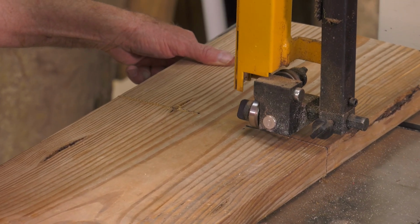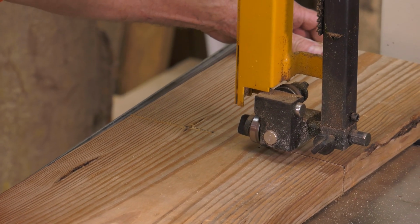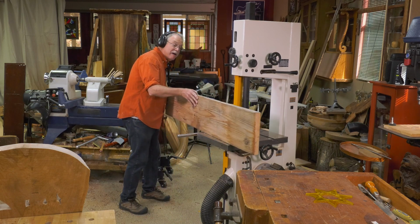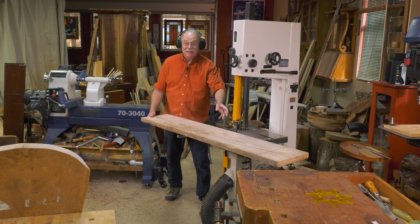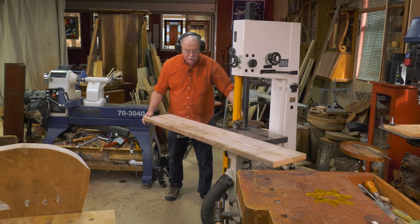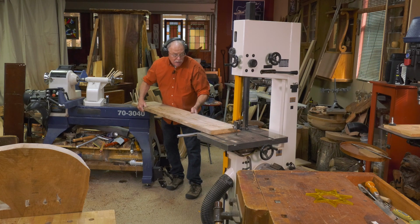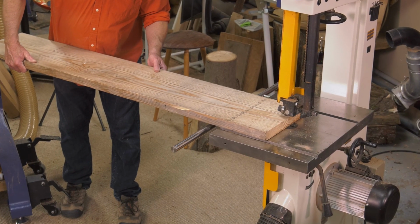If you can't get your bandsaw to do things like this, because you don't have enough tension on the blade, you don't have the right blade. Let's turn that off. I have a brake on this one, which makes it nice. Okay, and when you have drift on a blade, that's a function of having damage set. You hit something and damage the side, it's going to drift off where that set has been compromised. Watch how this cuts nice and straight. And my outfeed table is the same height as my bandsaw. So my outfeed table is my workbench. Keeping the board flat.